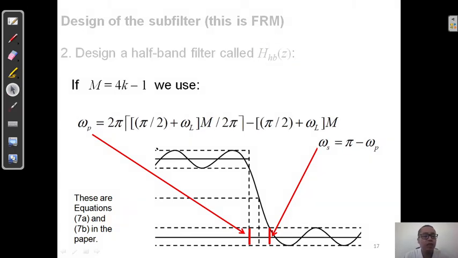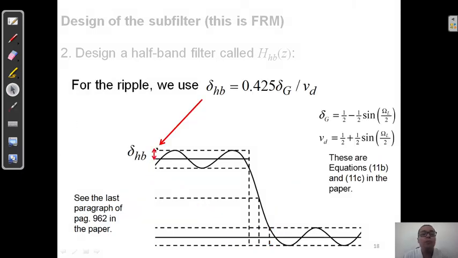But if M fits in this expression, if M can be expressed with this, we change omega p for this and omega s for this. Again, omega L is known, M is known, so we can compute omega p.